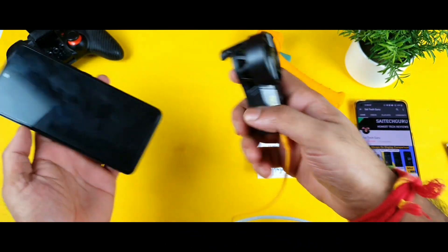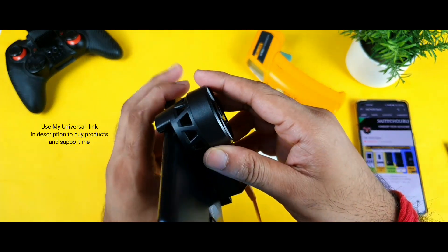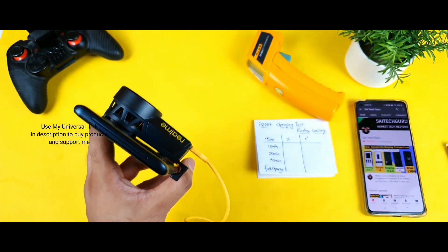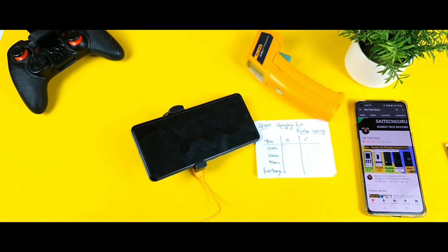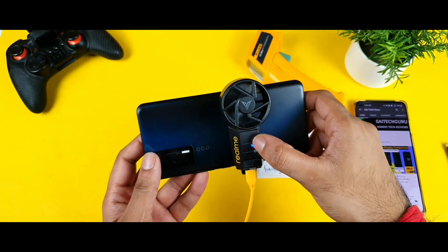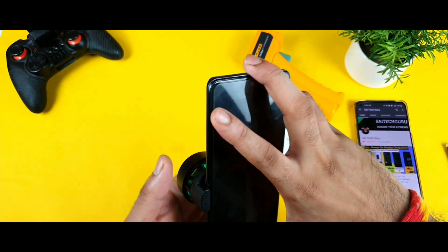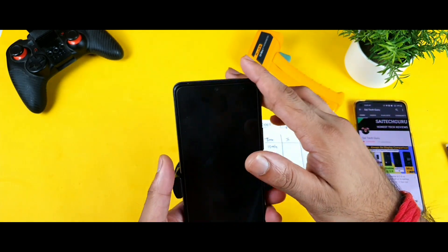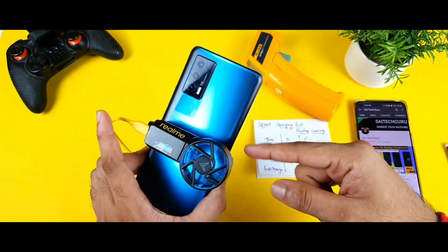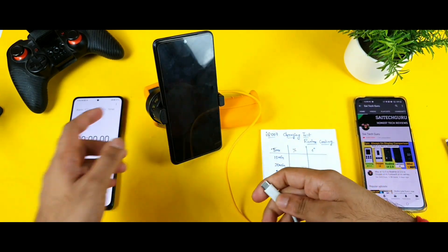Now let me try to use this Realme cooling clip on the back side of the phone, somewhere around this location. It should be touching the phone — yes, it's touching clearly without any issues. Now let me connect the Realme cooling clip. Whether this will increase the charging speed or not in this phone — the Realme cooling clip is successfully connected and we can see the light powering up. The phone started charging successfully. The Realme cooling clip came into its light effect. Let me keep it exactly in the middle. Let's see how much the temperature can decrease and how much the charging speed can increase. I placed it slightly downward where the actual battery position is in this phone. Let me open the stopwatch — the stopwatch is ready, and let me connect the cable.